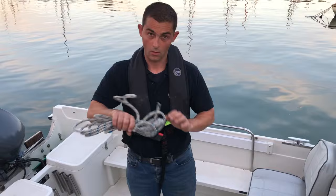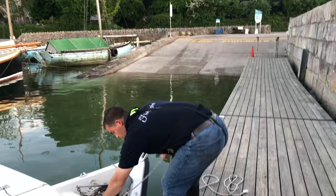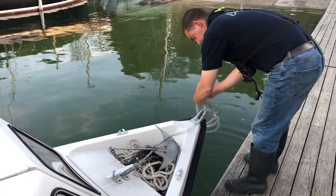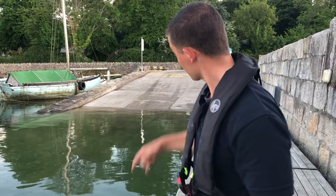I use a decent length of rope. This will be 5, 10, 15 feet. I just take a loop around my cleat, and this is going to sit there. Most of this is just preparation. All you're going to see me do now is bring my trailer straight round, trail it down in the water, and then I can pull it straight on.